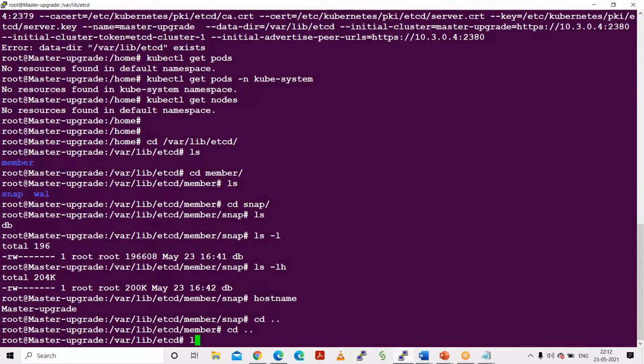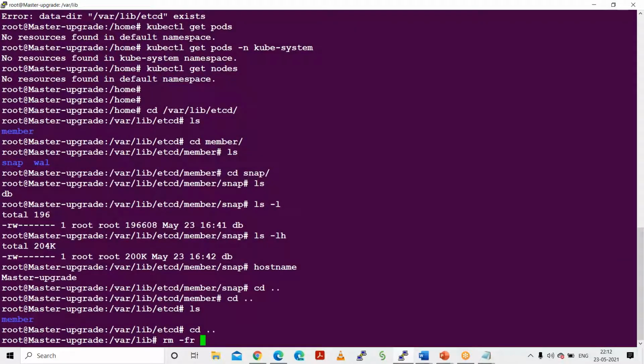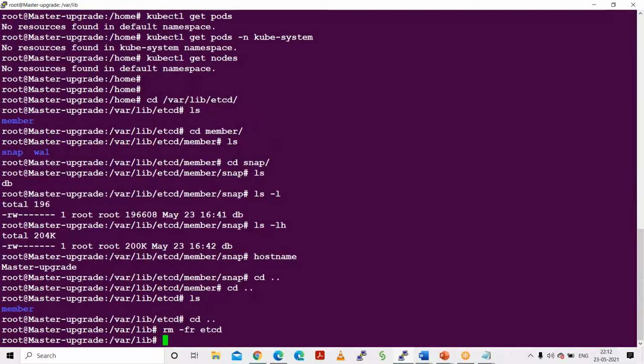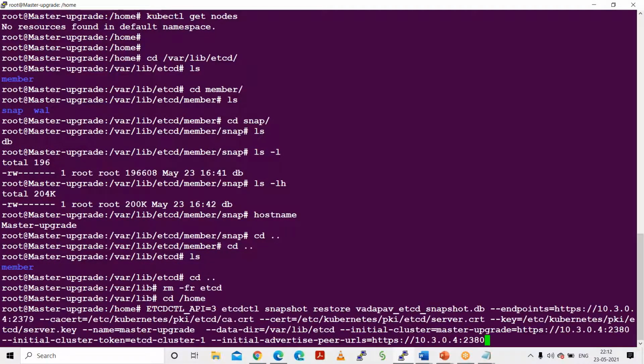What is the mistake? Take a backup of that member and re-execute the restore, might be. Let me just check this way. I think we need to remove the member also, right? Remove the folder only. Entire etcd folder has been deleted. Okay, got it.